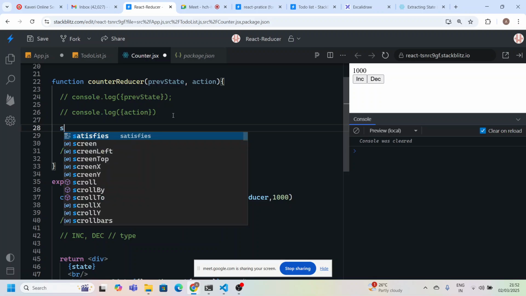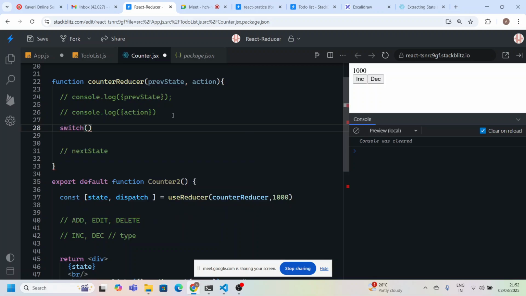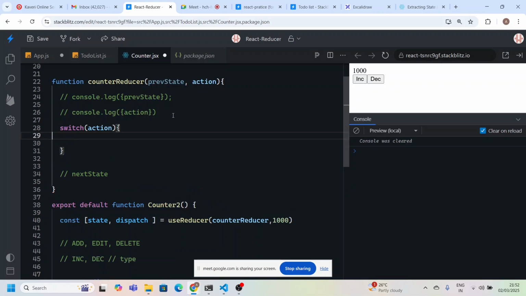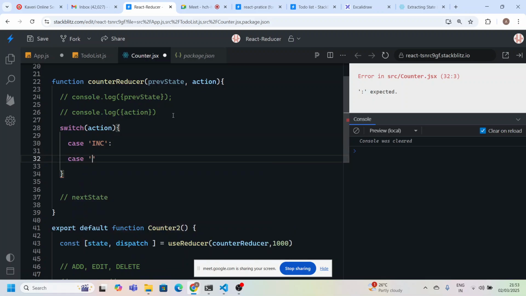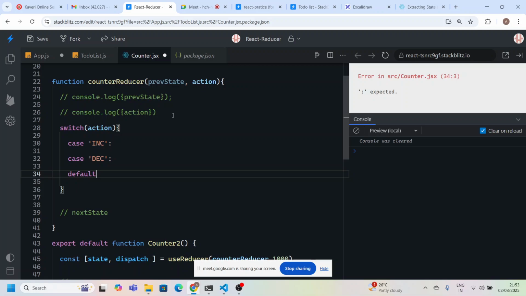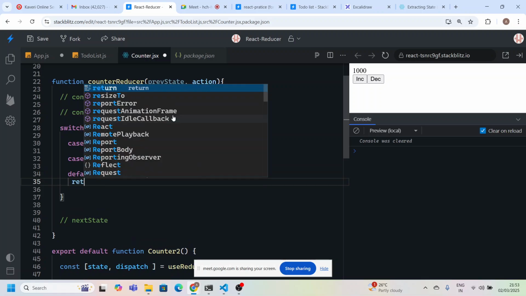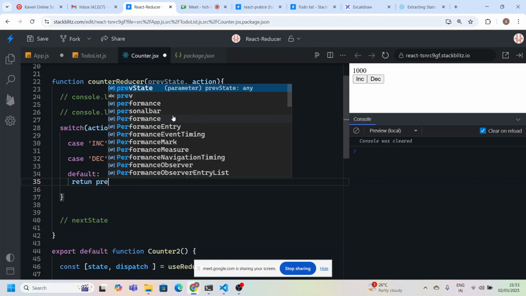Generally what we do is handle this in a switch case. Action, there can be two cases. One I have defined as increment. Another action is decrement. There can be a default case also, as a switch case will have. If it matches nothing, then I'm just going to return whatever is there in the previous state.